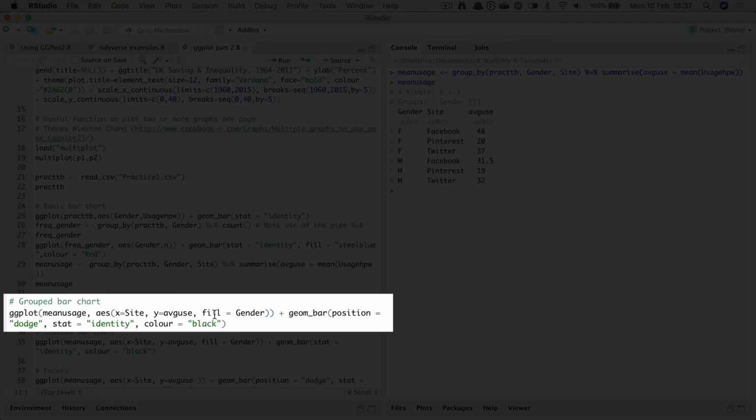So I'm setting fill equal to gender. Notice I've actually put x equals and y equals here. You probably don't need to do that. You could probably just put site, comma, mean usage, but this is fine.